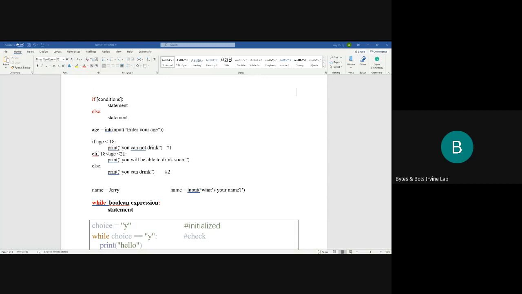If score greater than, not less than. No, greater than. Yeah.